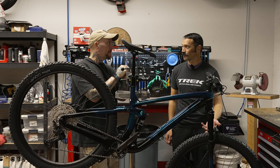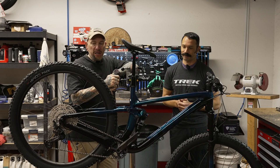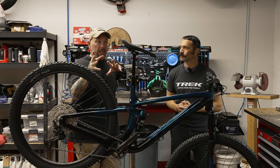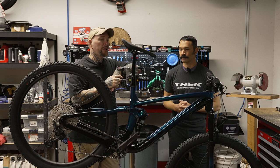You can absolutely take it to Snow Summit and bomb down. You can race it. You can do everything. Of course, it has its limitations on both ends of that spectrum, but the bike is a fantastic all-around ride. Let's talk about some of the differences between the Top Fuel and this, so people can get an idea of which way they want to go, and we'll cover suspension travel and component options.